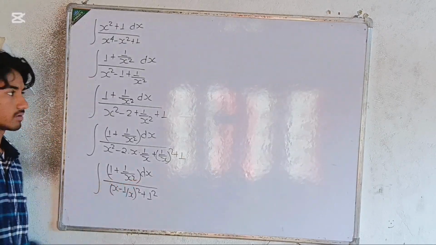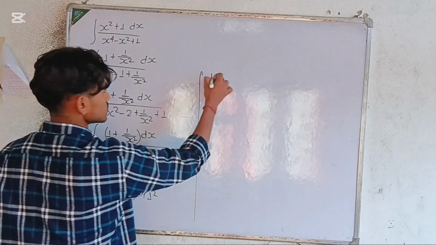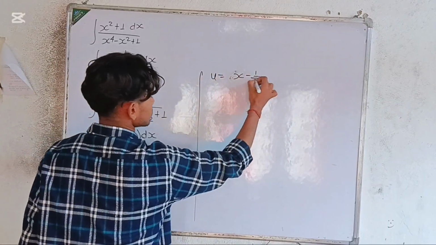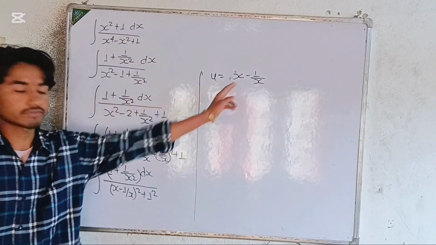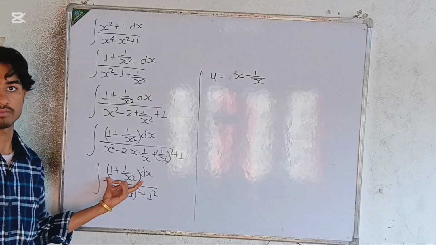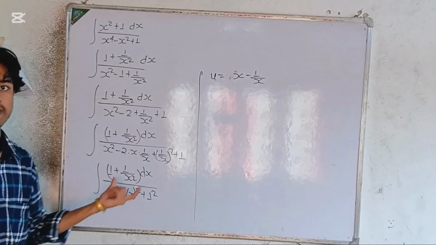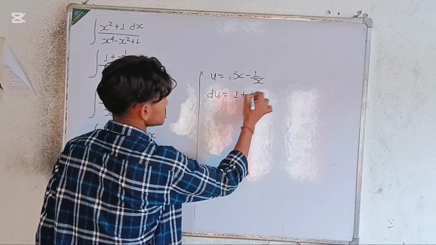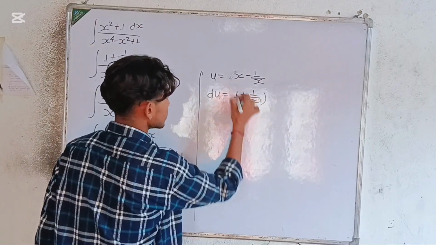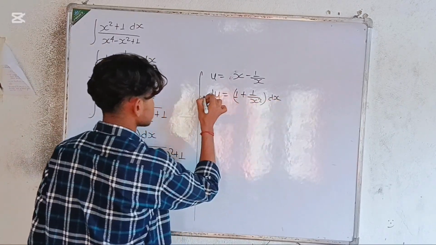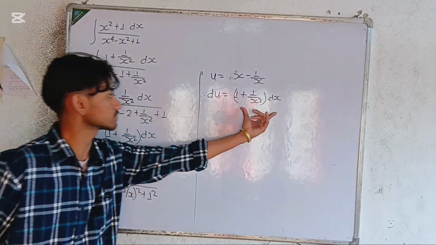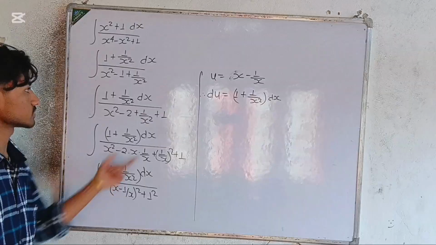If you look at the pattern below here, once you differentiate it, you get the upper term, right? So I'm going to substitute u as x minus 1 over x. Once I differentiate it, I am going to get this term. That's why I manipulated the terms like that. So I got du is 1 plus 1 over x squared times dx, right? So in terms of du, you can easily substitute.